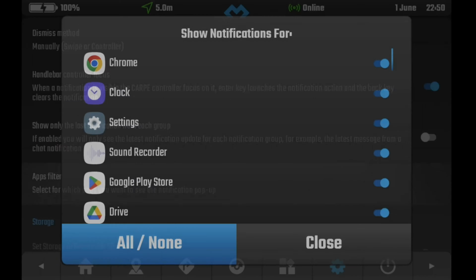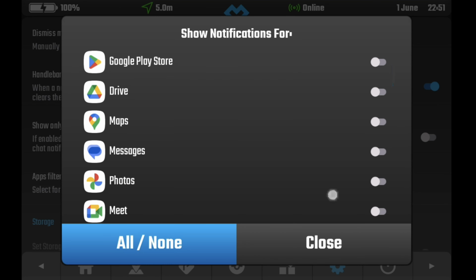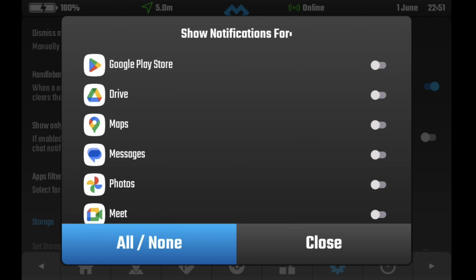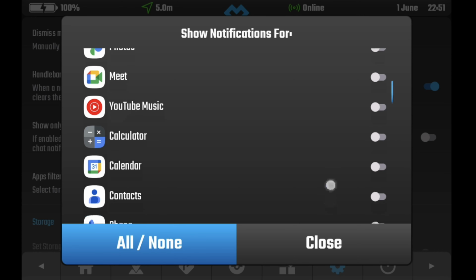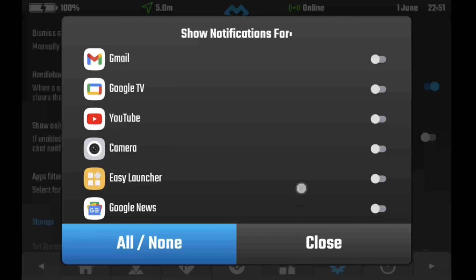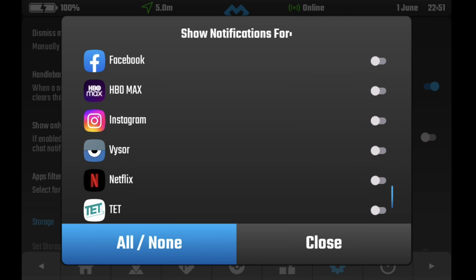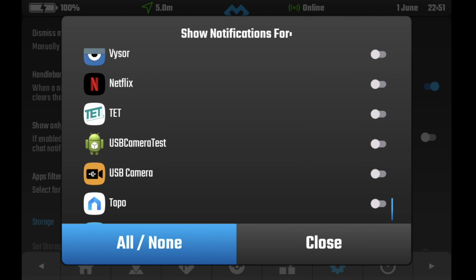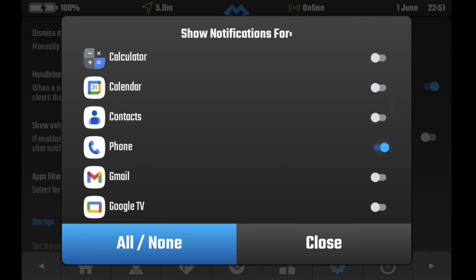And then I filter out the apps for which I don't want to see notifications. So usually I only enable it for messages, and actually I don't usually enable it for messages. What I do, I don't have WhatsApp installed here, but I would enable WhatsApp so that I could get messages from that group. And then maybe I would enable it for the phone app, which is here.